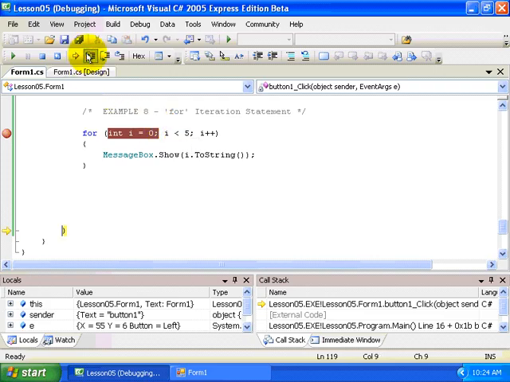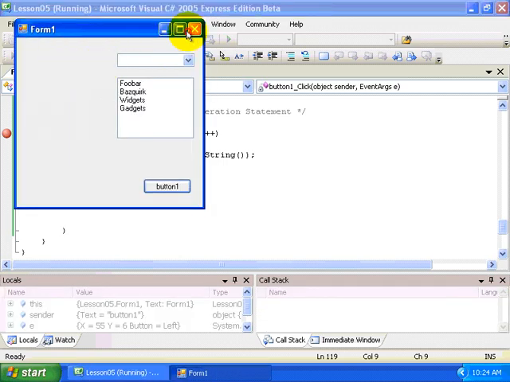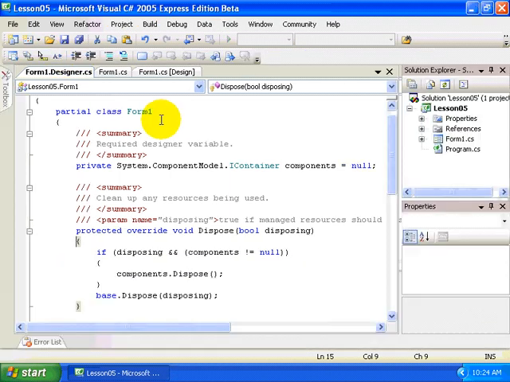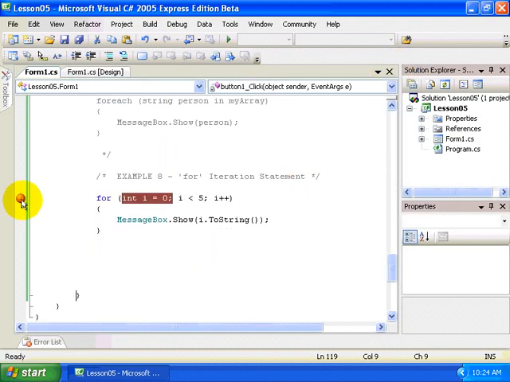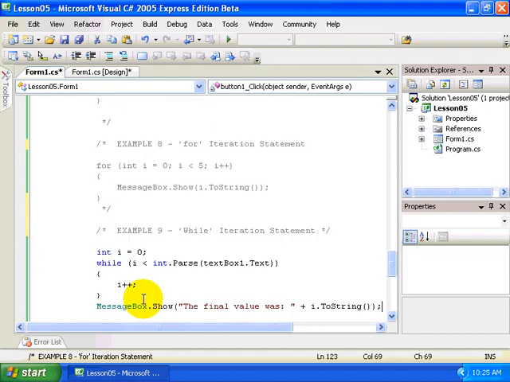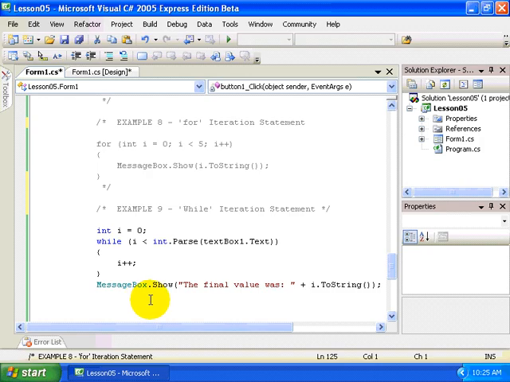So at this point, we kick out of our for statement and continue on with any extra code that comes after the for statement, in which case there is none, so we're going to exit this method and continue on with our application. Hopefully this will make a little bit more sense after we've stepped through it to track the progress of our for statement. Let's comment out this line of code and look at another example of an iteration statement. This time we're going to look at a while statement.